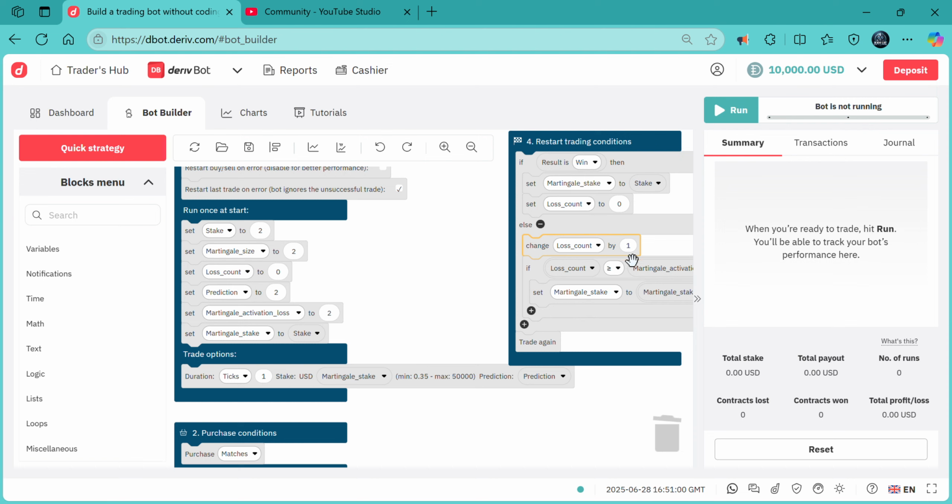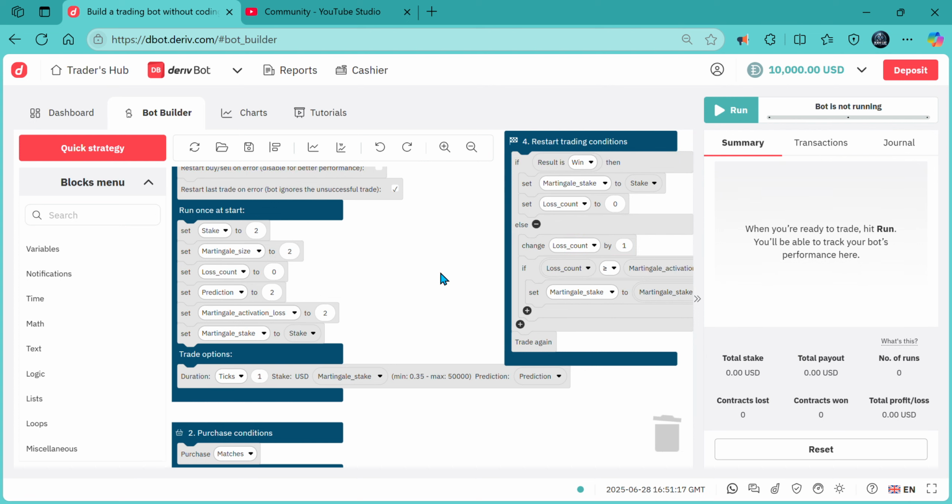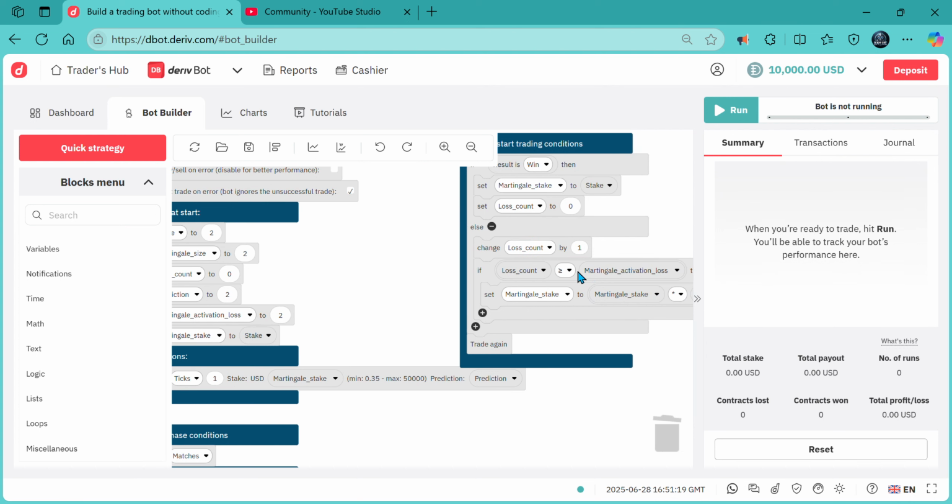If you lose once and then win, it will reset the loss count to 0. And if the loss count is greater or equal to Martingale activation loss, it will automatically activate the Martingale system that you have set.